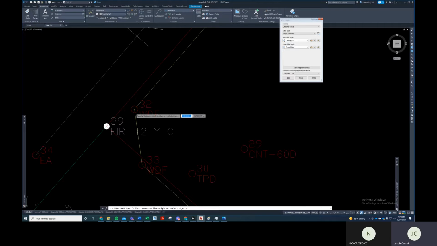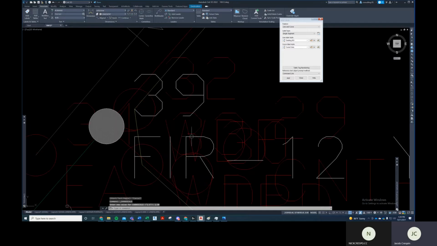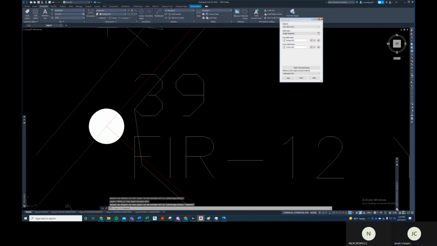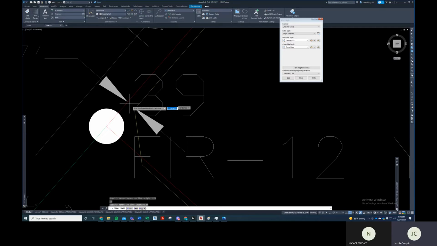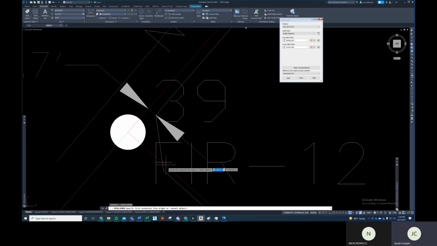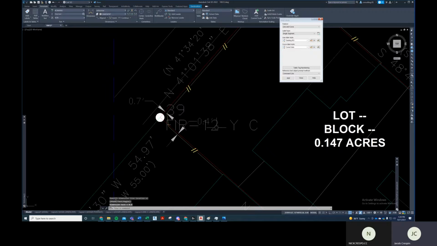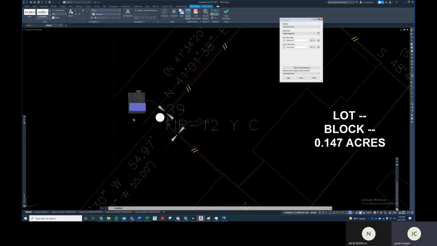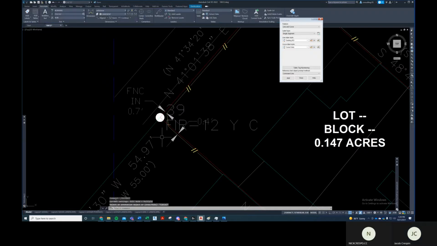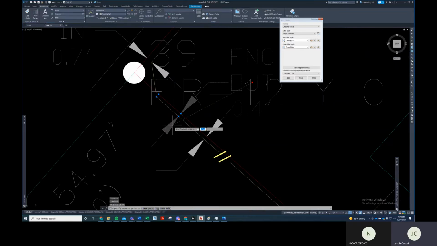So we are going to take both sides of this. Way too small. Put it in the correct scale and turn off the point layer again. And do an align dimension there, and we'll do one here. We'll pull that away so that that line's not going through it. We're going to do it fence in and fence out, because the fences are in and out.